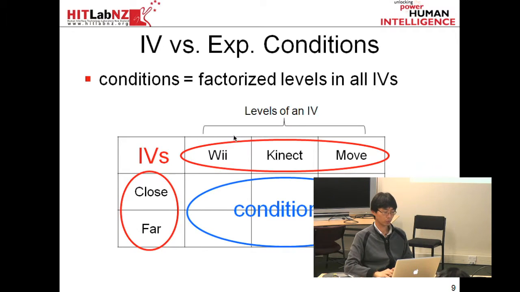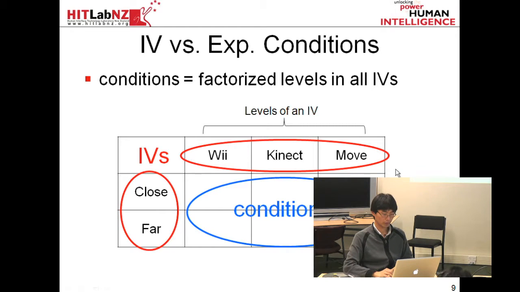And now you have two independent variables, but the number of conditions you have here is actually the combination of two, right? So you end up with 6. If you had 3 conditions for independent variable 1, which is type of interface, and 2 conditions for independent variable 2, which is how far the target is, then you end up with 3 times 2, which is 6 different conditions that you have to test and compare to make a conclusion that your interface is better with close targets, but not with the far target, and so forth.